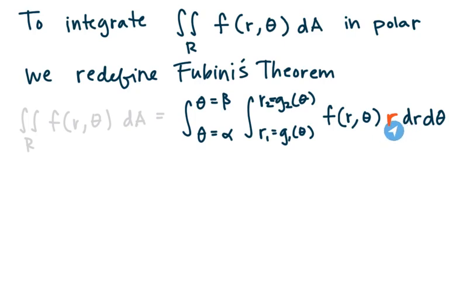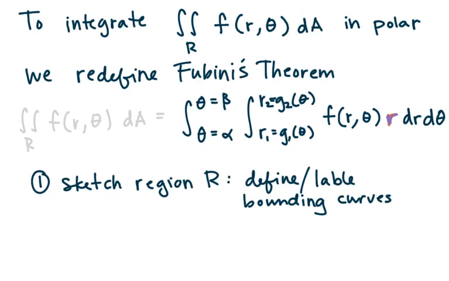We'll integrate with respect to r first, and these two r's, my radii, will be these bounding theta functions. And then our theta, that would be in radians, maybe from 0 to 2 pi. So first we integrate with respect to r, and then with respect to theta, and it's always that way. The main thing you want to take away from this is you must include this additional extra factor r.